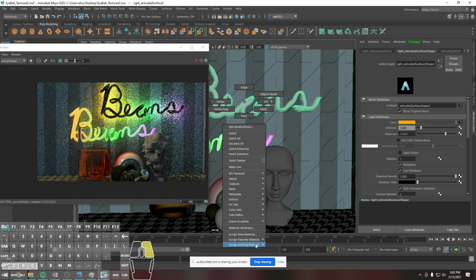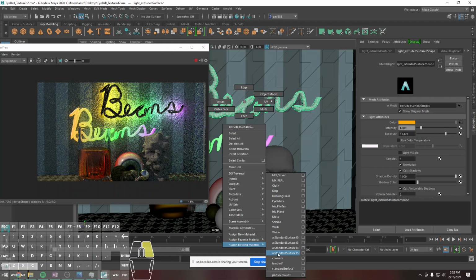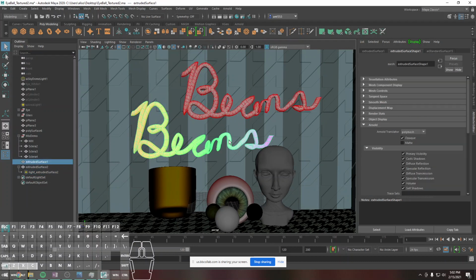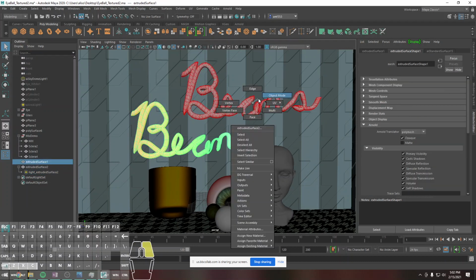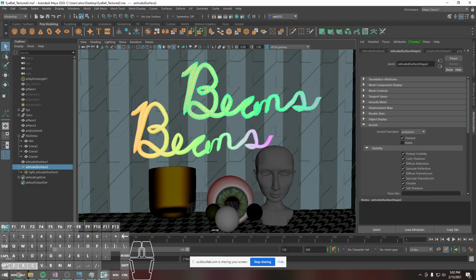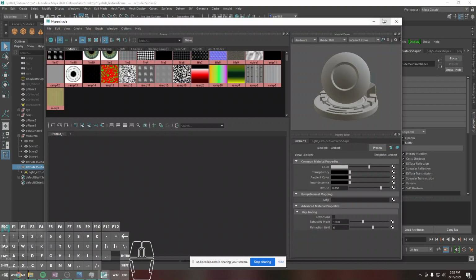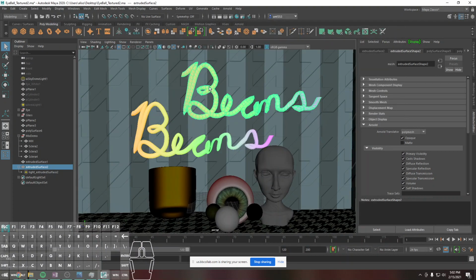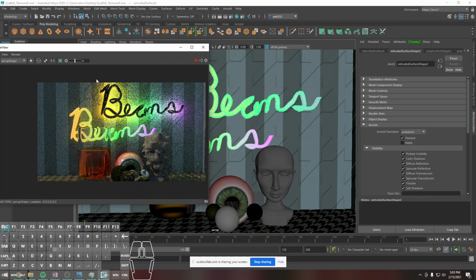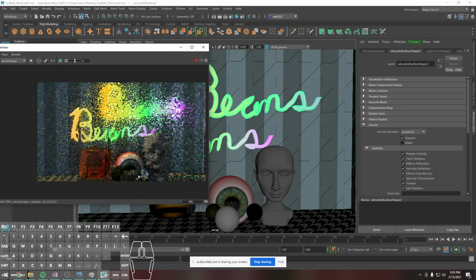What I can do is assign the probably AI standard surface 14. I don't know at this point. 15 is apparently the one that I'm actually looking for. Yes, good. Alright, so what I've done is I've actually assigned the emissive texture from the original object onto this mesh light. And what this will sort of allow you to do sometimes is cheese a little bit more of the shadowing in.